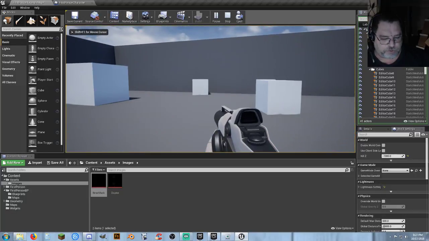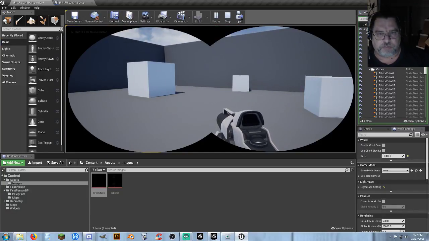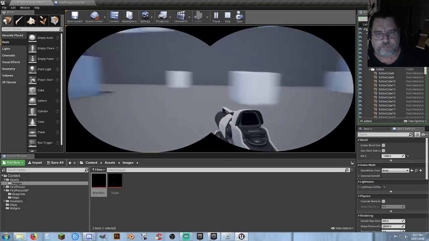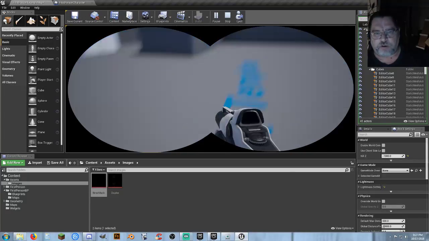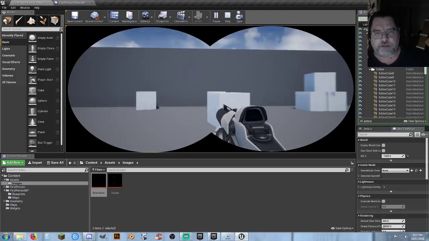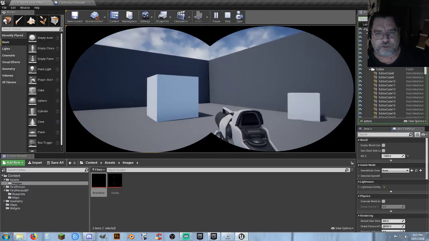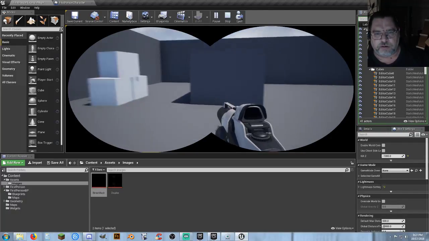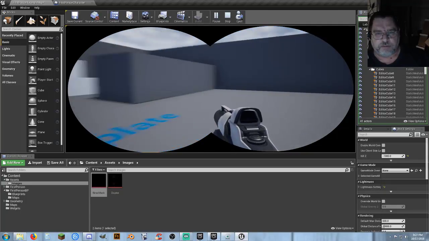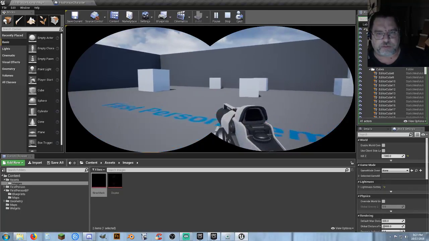All right, I have a damn mouse cursor issue, so I got to fix that. Hit B, and you can see I can still move around, do everything like normal. It uses the same aim space, but we're actually seeing the gun here in the image. Good thing, bad thing, whatever.